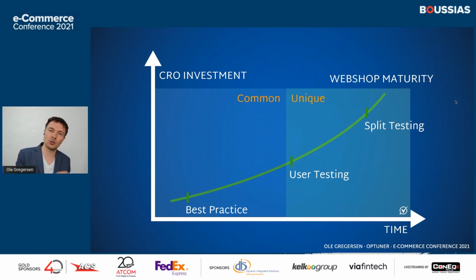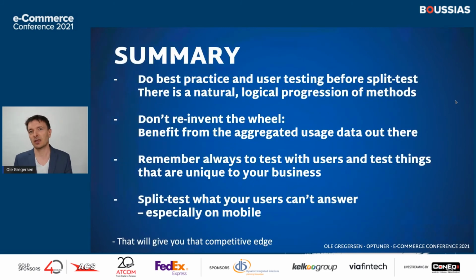I think that if you make sure you do the right method at the right time, you will get more out of the time you spend on optimization. Don't reinvent the wheel. Don't try to do something that many people have tried before. Respect the progression. Use the data from one method to the next one. And then I think that you can maximize your optimization efforts. And that's all I wanted to tell you.